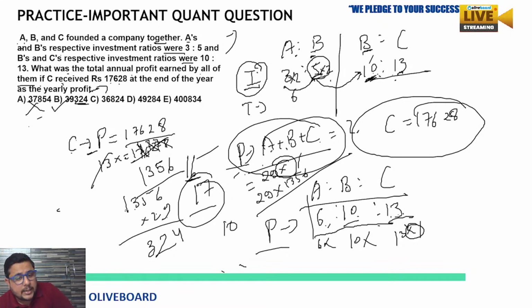29 into 29, 29 ones are 29, right? So 29 plus how much? Sorry, 10. 10 was the carry, so you have to carry it so that you have to add. So 29 plus 10, 39. Clear? So no need to go for the full solution. By the last values also you can check the same.